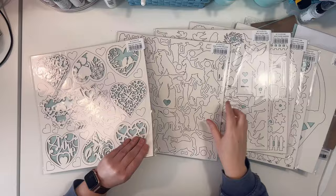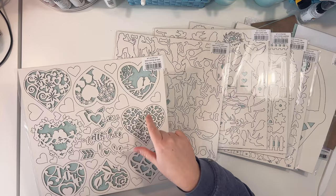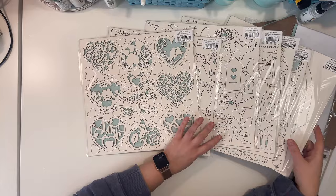And the last set we have is called My Heart. And we have bigger hearts in this set, but we also have I love you, with love, and love on the arrow, and a lot of hearts. So this is perfect for Valentine's Day, but also wedding cards. So you can appreciate someone you love the whole year round, so you can create cards with this.